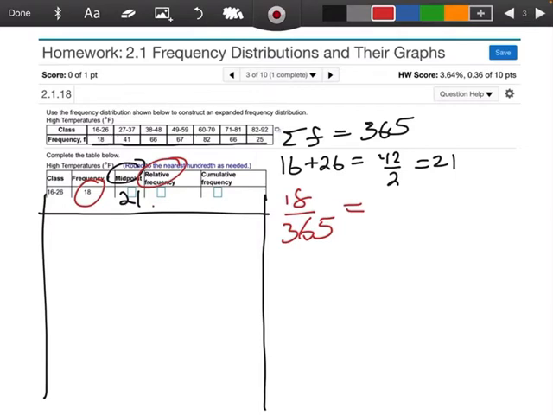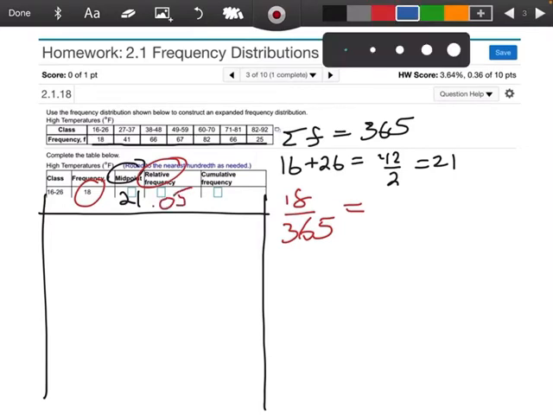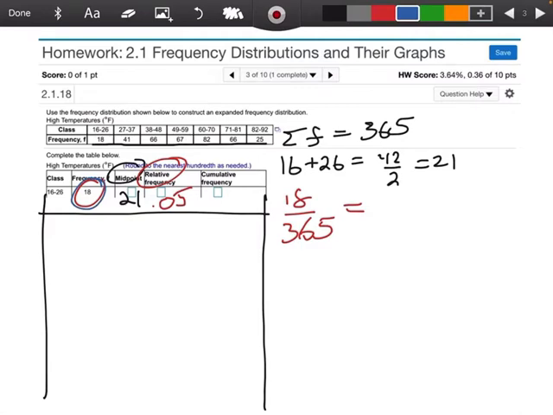0.05. And then my cumulative frequency just says we're going to take our frequencies and start adding them up. So far I only have 18, so that's going to stay 18. My second class is going to be from 27 to 37, and my frequency here is 41 because it tells me that right there.